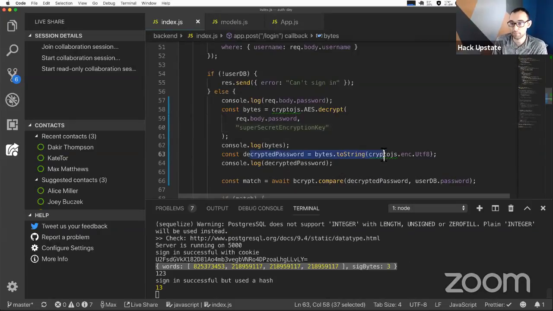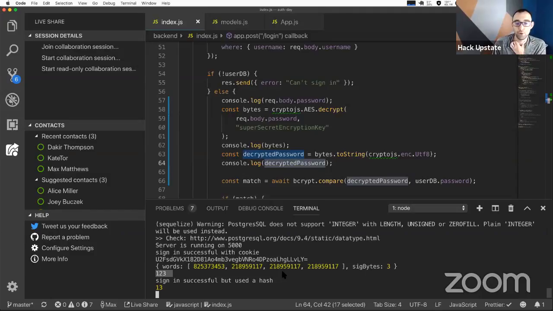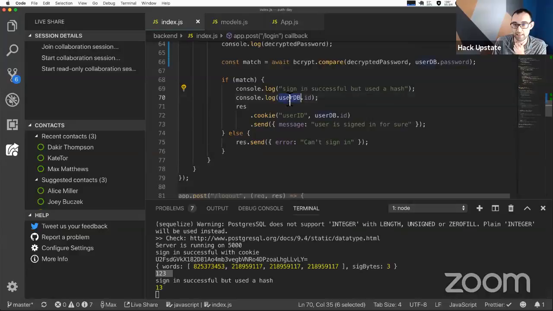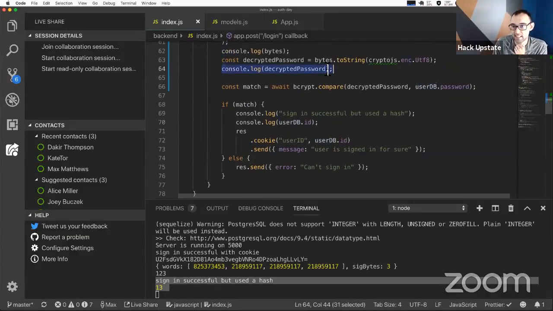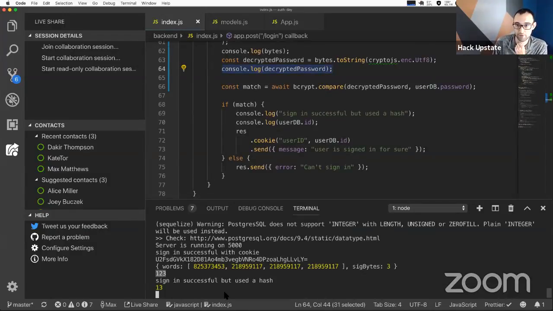And so we decrypt it, we take the decrypted bytes, we pass in the format. This UTF-8 is basically saying, I want it back as a string. I want to be able to know what they typed in. And then we're going to use that decrypted password and dump it out into the log. And sure enough, 1, 2, 3 comes out. Now I have some other console.logs here and here, which are these final 2 lines. But what matters here is that we get to see the decrypted password. And that's what 1, 2, 3 is coming out here.